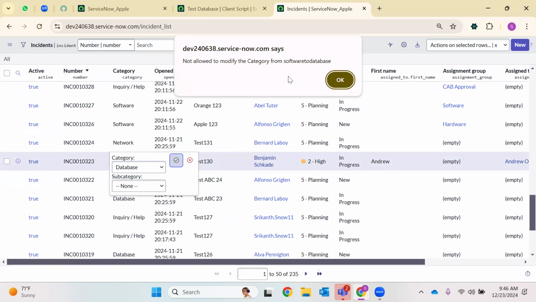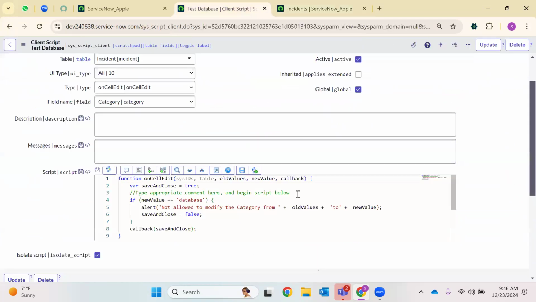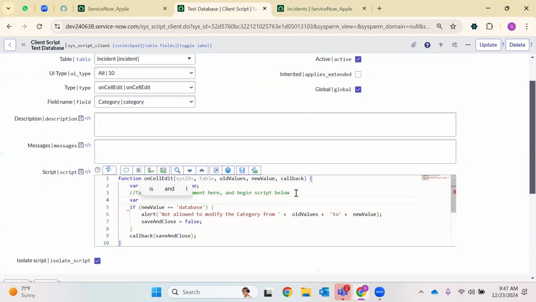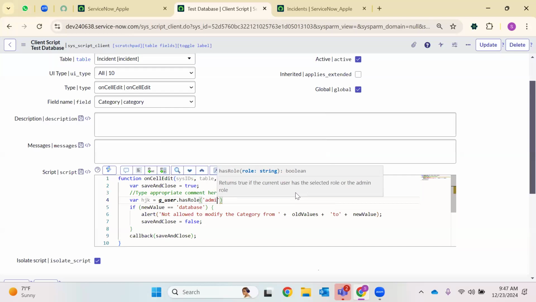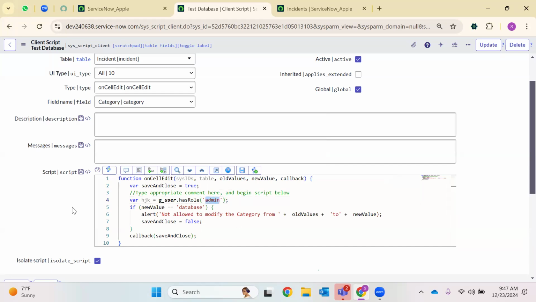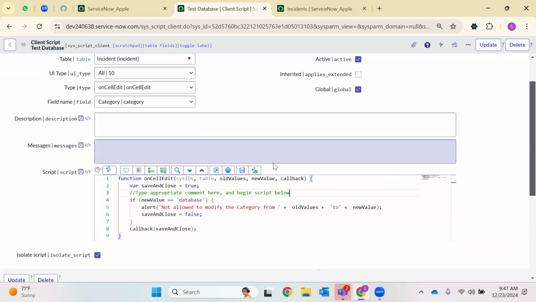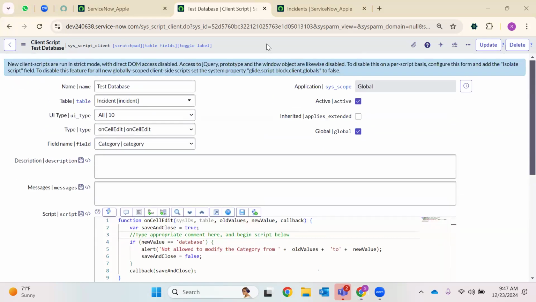Yes, Shreya. If I want, for the same logic, to validate it with any user role, what do I do? I'll just create one more variable. And in that variable, I'll be doing this g_user.hasRole validation. Don't worry, I'll give more information about hasRole. We'll see some examples. Now, admin will be able to achieve it, but any other user without admin role cannot do that. You are getting it? If you're not explicitly mentioning this line, even admin cannot modify the changes. You got it now?